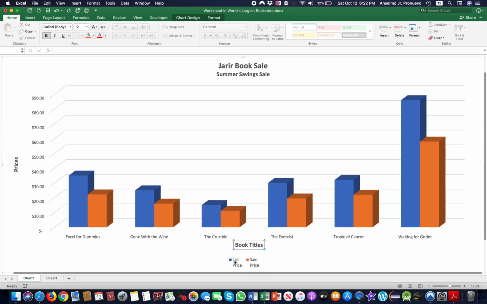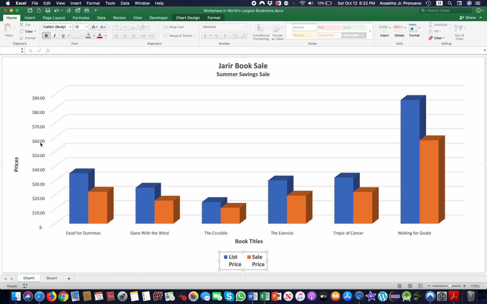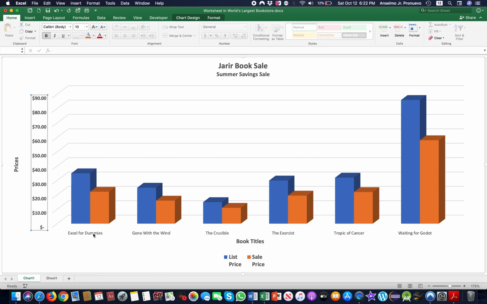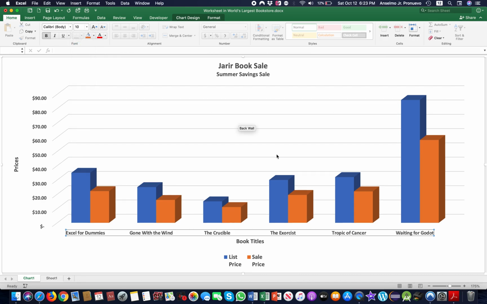This legend here, let's make it bold as well, and 12. Everything else, let's make the axis values bold and 10. So basically everything in the chart is bold.